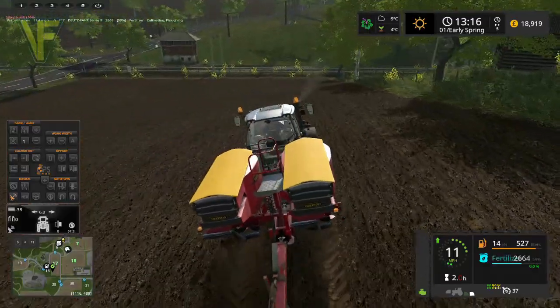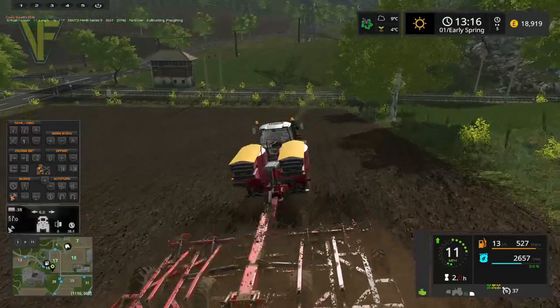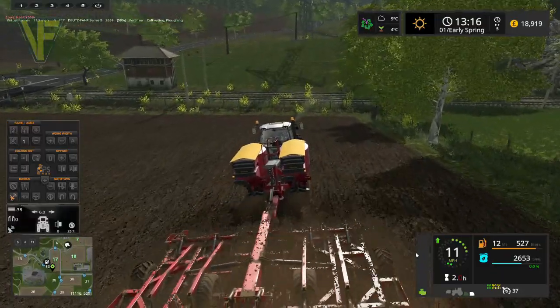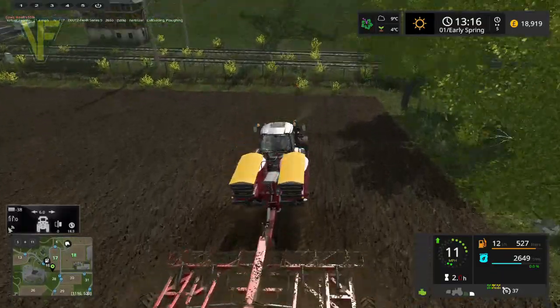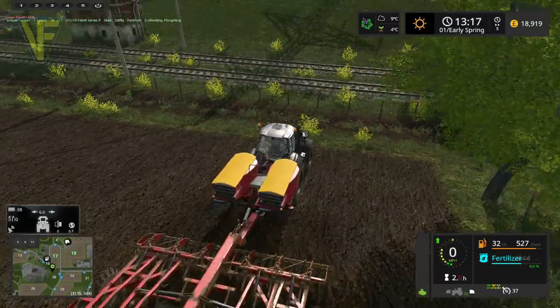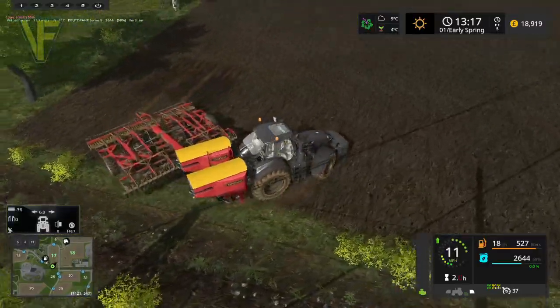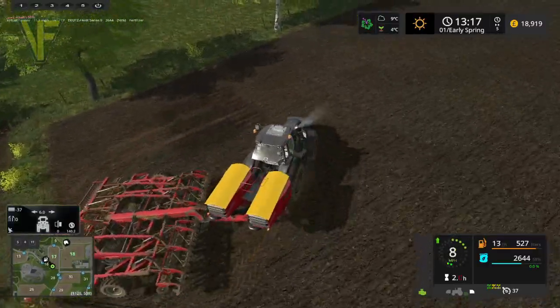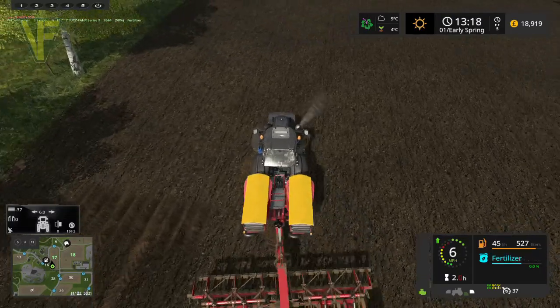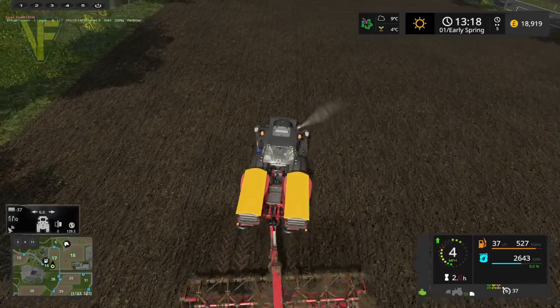I do want to know what the numbers at the top right hand are. Because, yeah. I don't know what that is, and it does intrigue me a lot. Oh, right, there's the entrance to the field. It's a road along the bottom that we have access to. That's alright. We'll line up here. Down we go. And off we go.